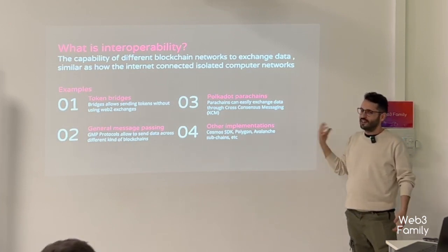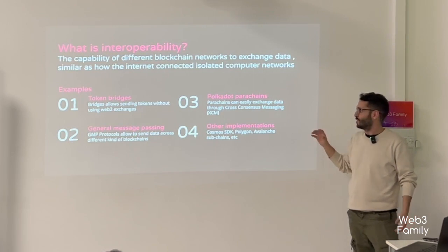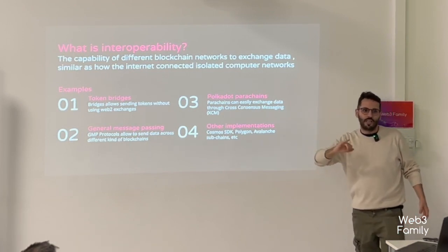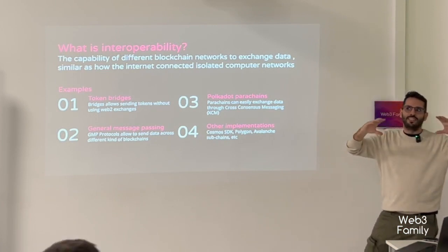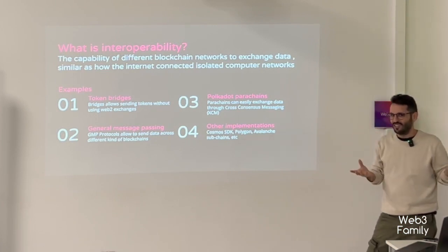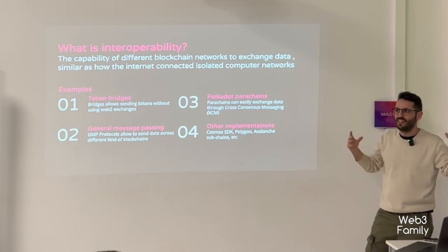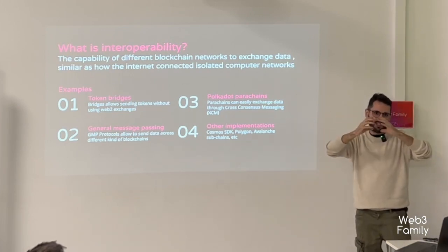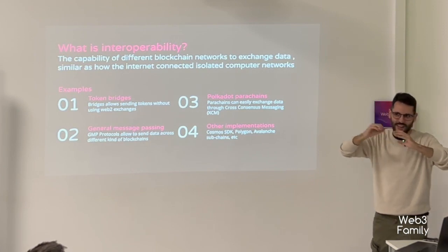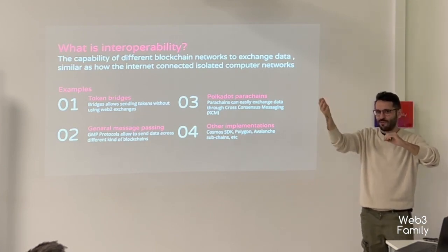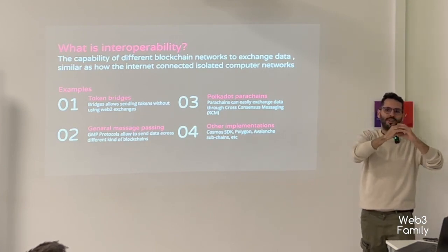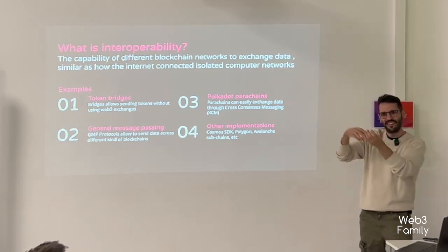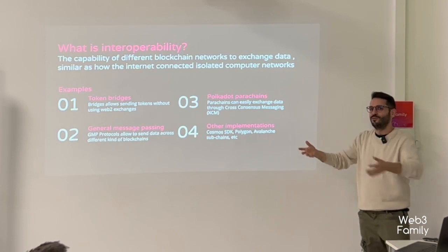So what are the examples of interoperability in blockchain? One example is a blockchain called Polkadot. Polkadot is a blockchain of blockchains. What they aim for is that you have a network, and you can just create a blockchain and get inside. So you are going a step deeper, because before you were getting a computer and connecting to a network, and now you are creating a network and adding it to another network.